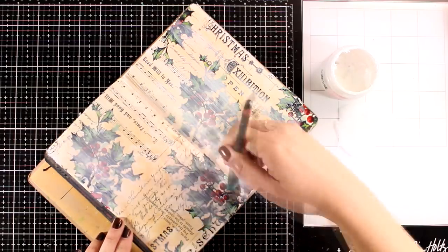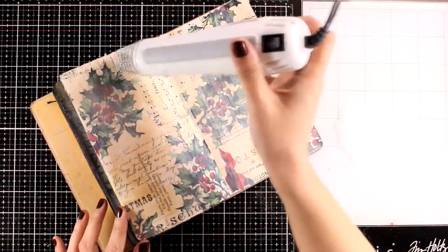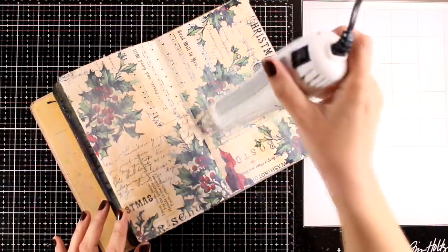A lot of things are going to happen on top of this page, so even if it doesn't look beautiful at the moment, trust me, it will at the end. Everything is going to come together.